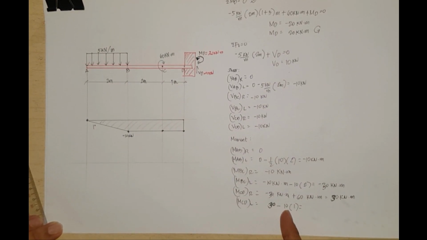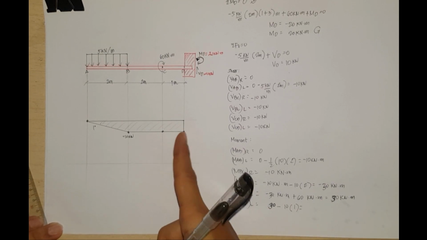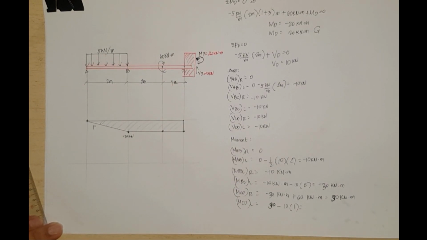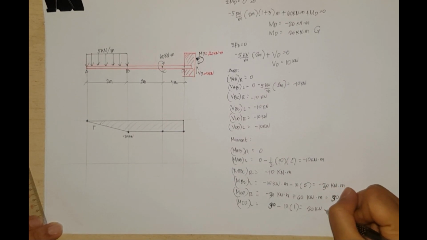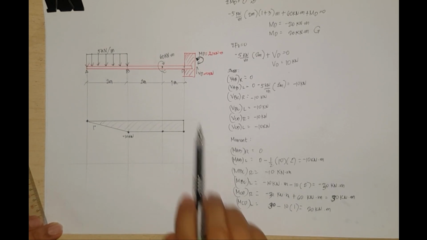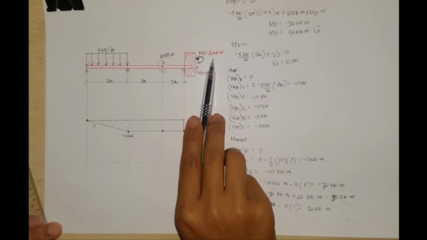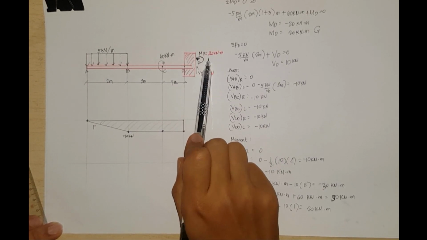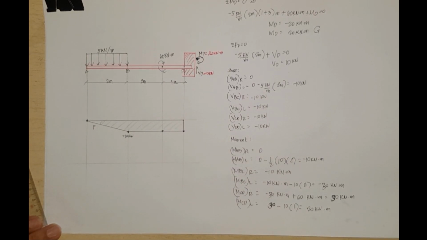So, do we have an area at the shear diagram we have, which is equal to 10 kilonewton multiplied by the length, which is 1 meter. Kaya meron tayong natitirang 20 kilonewton dot meter. So, mapapansin nyo, we have 20 kilonewton dot meter here, which is positive, and then we have counterclockwise 20 kilonewton dot meter at this part, at the fixed section or the fixed support. Kaya magklo-close yung ating moment diagram. So let us see. Plot natin kung talagang magklo-close yan.